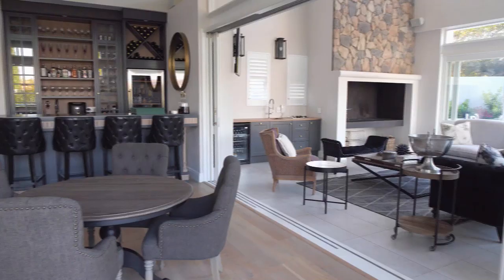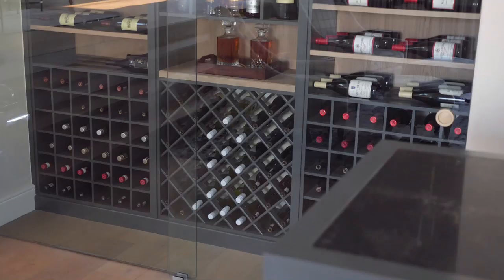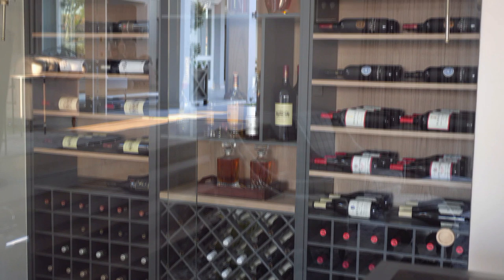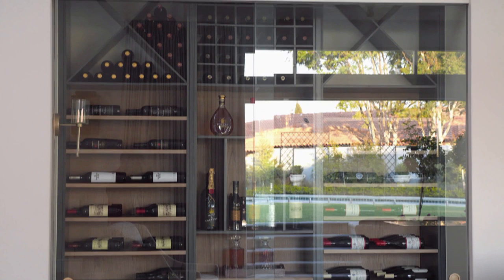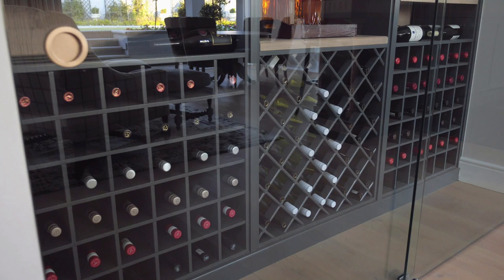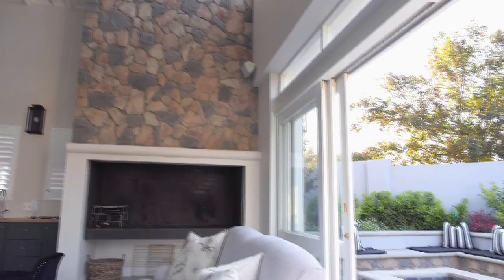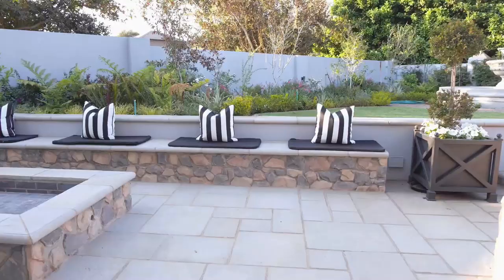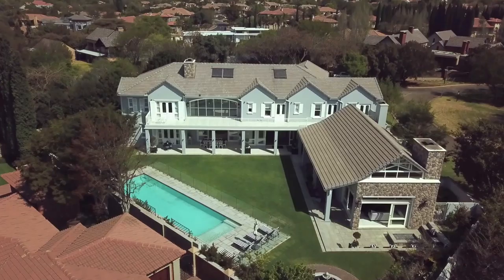That flow and harmony in the home gives you breathing space because everything is harmonious. The wine cellar is notably exposed to the public area — the main idea being to keep the client involved with family and friends rather than going down into a submerged cellar below ground. The Boma features lighting elements below the seating area as well as stone cladding, which can be seen repeating throughout the house on the exterior.